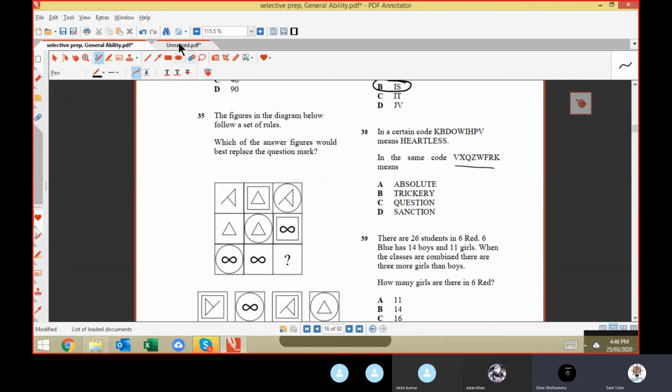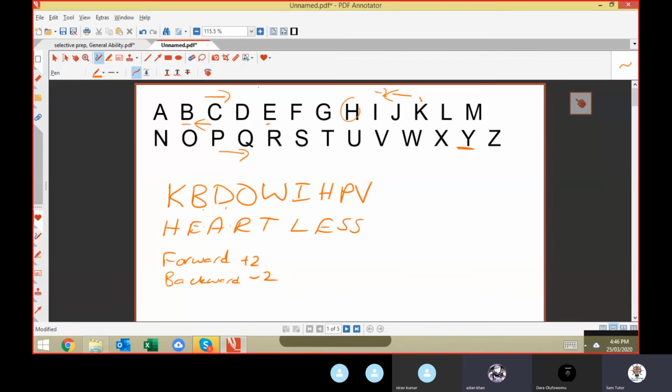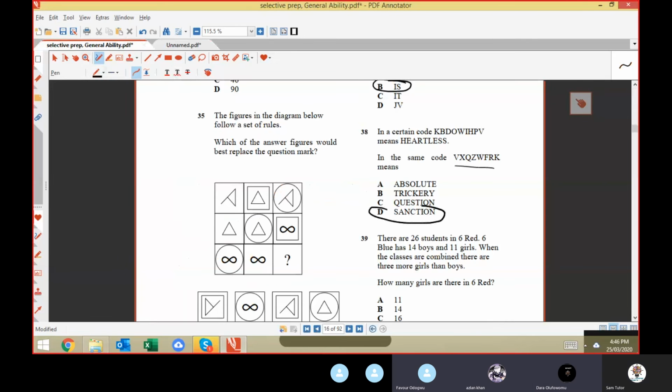Oops. What did I do wrong? Oh no. Oh wait, what if it's backwards? Okay. Oh, the first one's backwards. Yeah, my bad. V goes back to S. I don't understand. Oh, you can just circle it. Done. You don't understand that one? I don't really understand it.